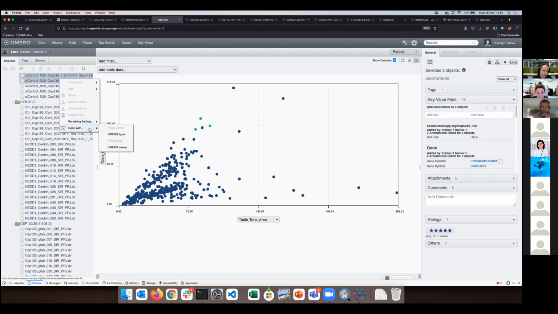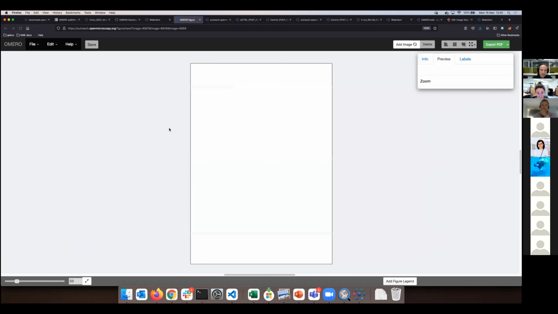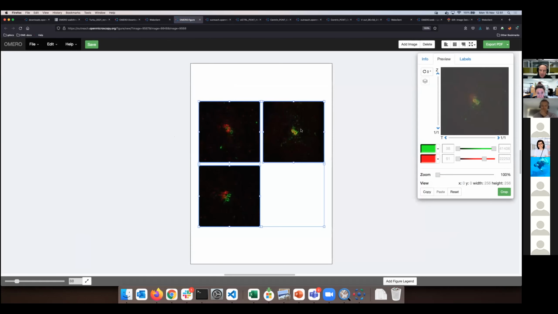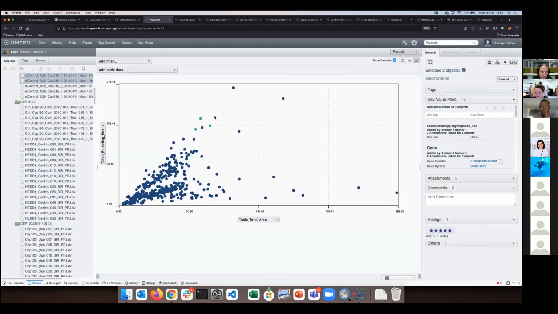So I can go to the left-hand side and say open figure, click that, and those 3 images inside that graph will open for me in OMERO.figure, which is a nice tool to create figures for publication in scientific journals. We have a nice workflow which will be shown tomorrow, which shows you how to create a figure in 5 minutes, save it and send the PDF to somebody. So bear with us on that.